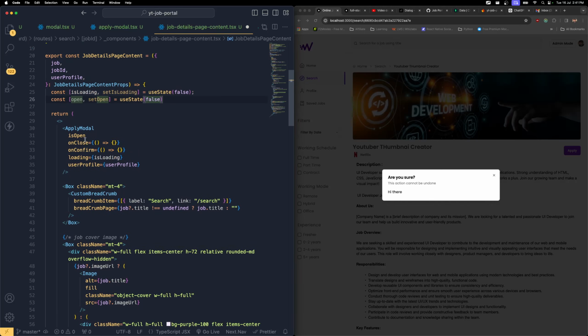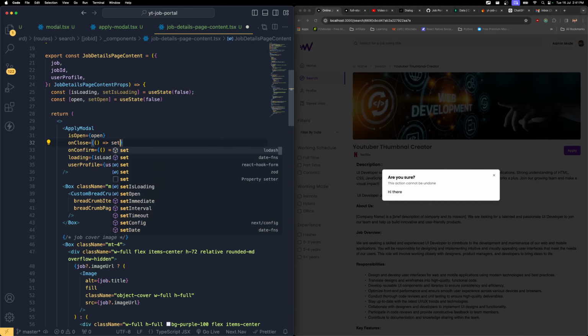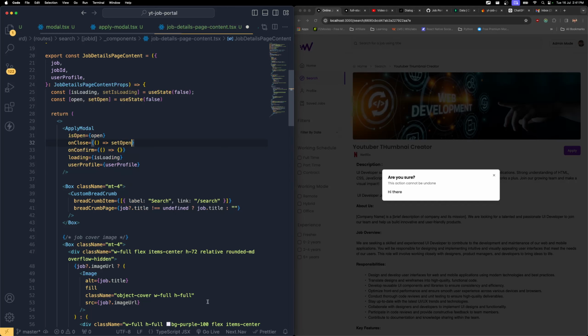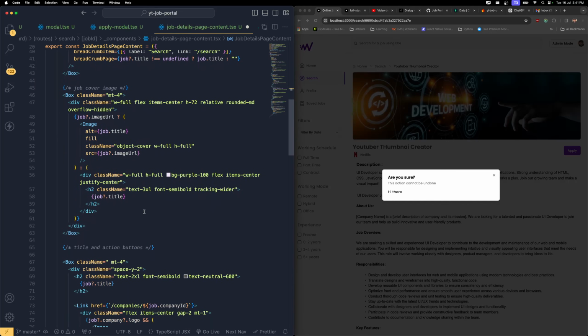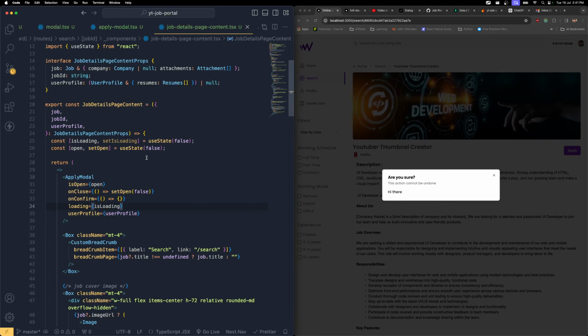So this isOpen is basically based on this open state, and whenever I'm clicking on close, I'm just going to say setOpen as false. Basically we are going to make that particular thing false. Okay, and yep, save it.